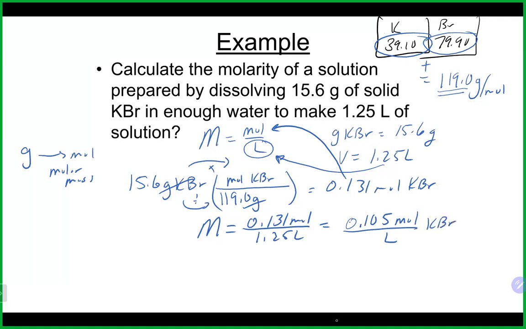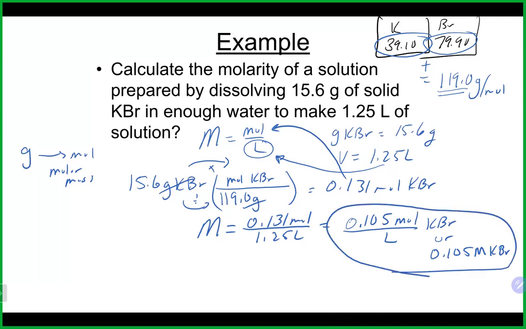You also can, at this point, if you like, switch back to the big M and just write big M KBr as well. So either one is acceptable, but again, in the calculation, I would use both units so you do not forget about either one. Any questions on where any of the numbers came from or anything?